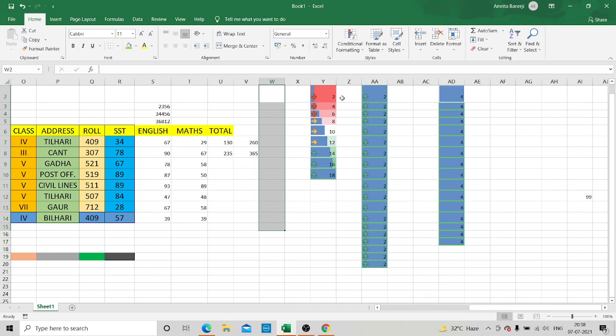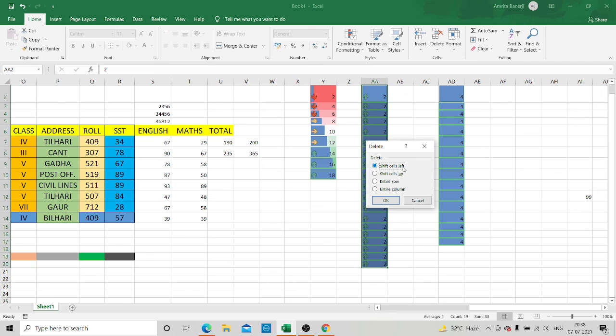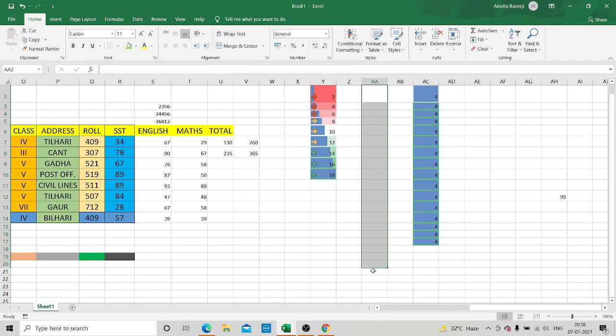Now children, suppose instead of clear content, I am selecting delete. Now I right click and select the delete option. In delete, they will ask us to shift cells left, shift cells up, entire row or entire column. Suppose I have selected an entire column, so I will select entire column. See, children, the entire column has got deleted.